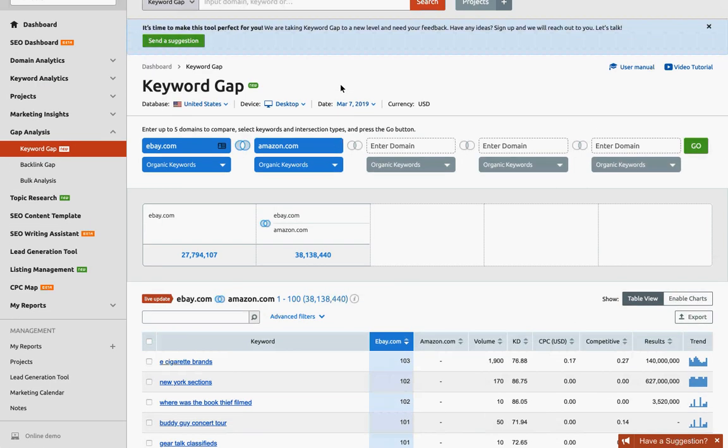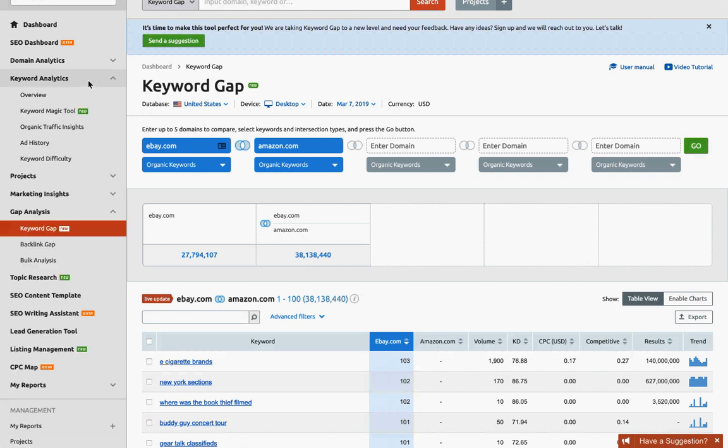From the keyword gap, now we're more focused on content discovery. We started dabbling with keywords from this comparative analysis, but I have a different idea in my head for what I want to optimize for, and I just didn't see it here. So we'll jump up to keyword analytics, and from here, our most powerful tool currently, with around 9 billion keywords within the database, the Keyword Magic Tool.